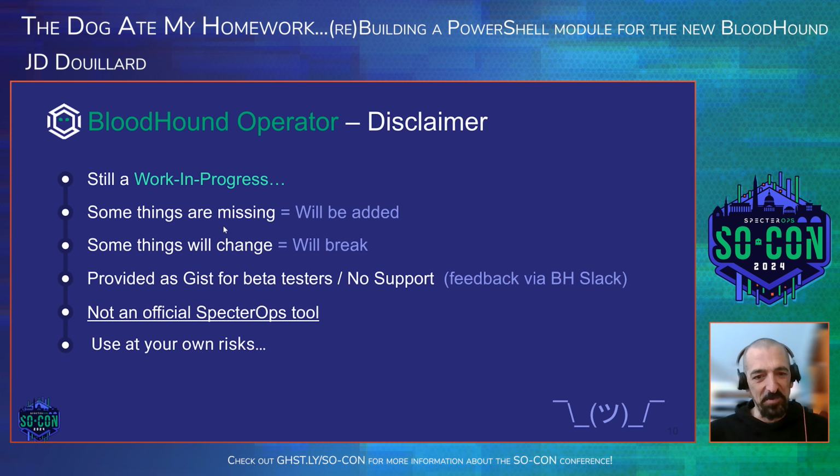So here I could do Invoke-BHAPI, method GET, URI /api/v2/bloodhound-users. And if I run this, it returns this data object. So you do see that once I'm authenticated, I'm never going to have to specify the server or the port. This is all stored and used from the session variable.